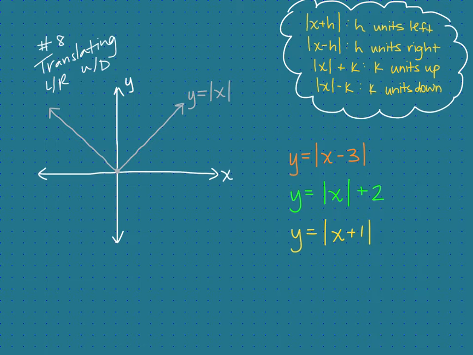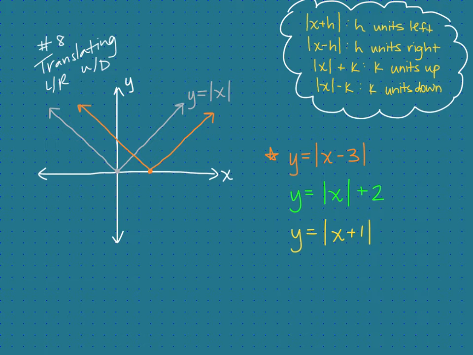So let's take a look at our original gray graph, absolute value of x. Then we want to translate it to become this orange function, the absolute value of x minus 3. That means that we are going to be moving 3 units to the right from the original function. So instead of the vertex at 0, 0, the vertex will now be at 3, 0. And our function shape has not changed. We're still going up the diagonals, and that is our new function.